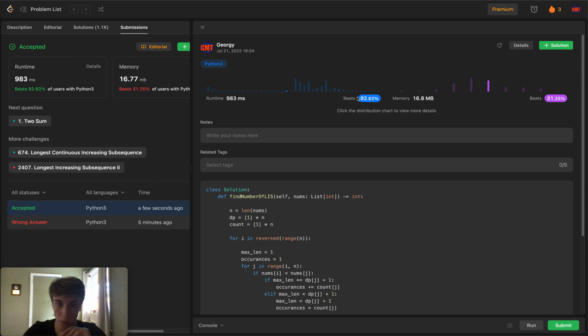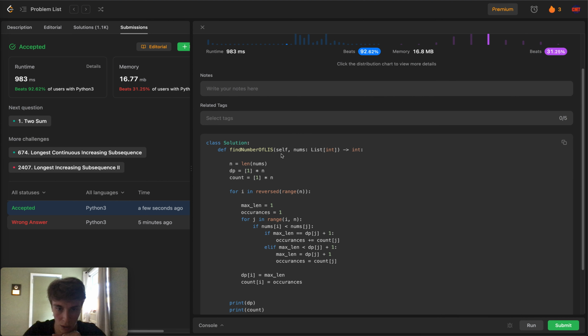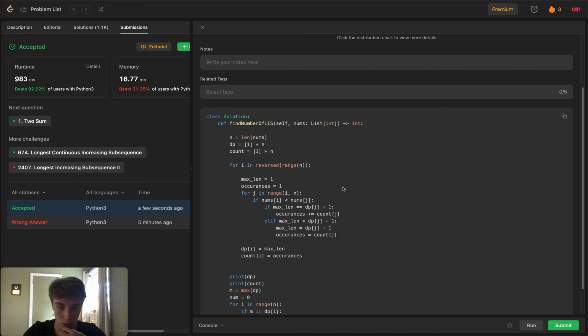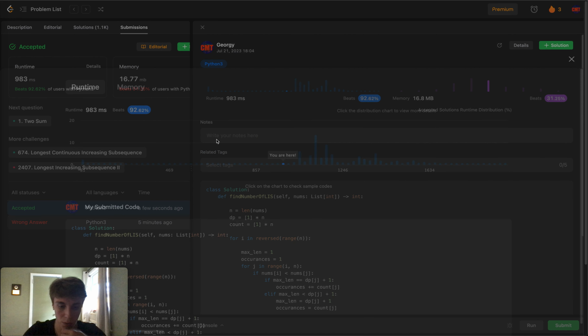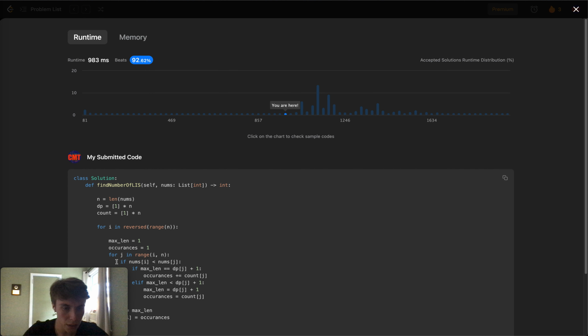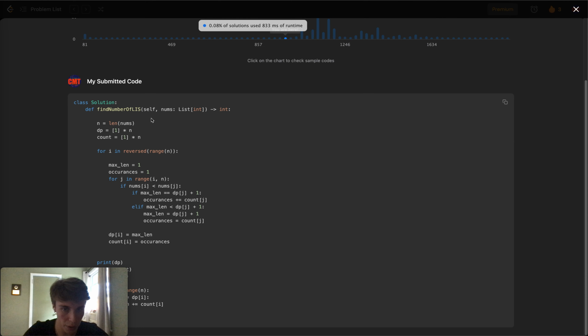And we beat a good number of people. There seems to be still a wide range of better solutions. Let's see, maybe there's some faster ones, but 92 is really good. What is this huge spread?